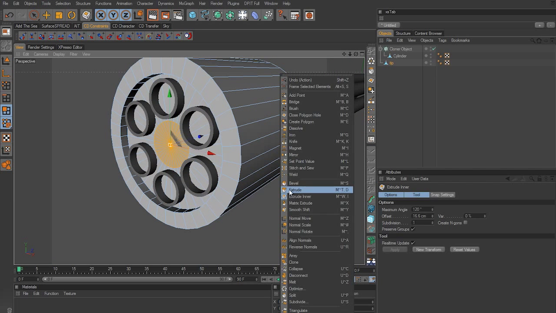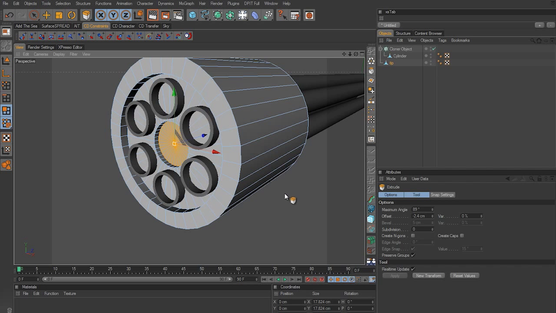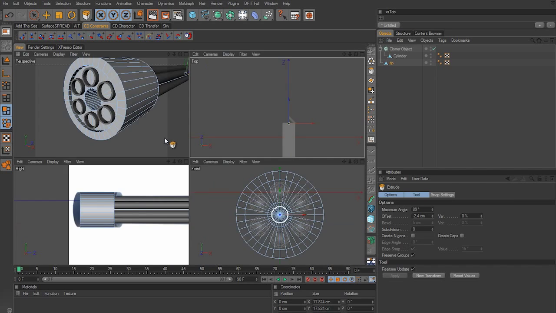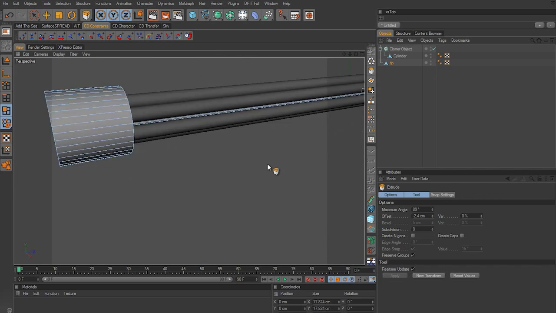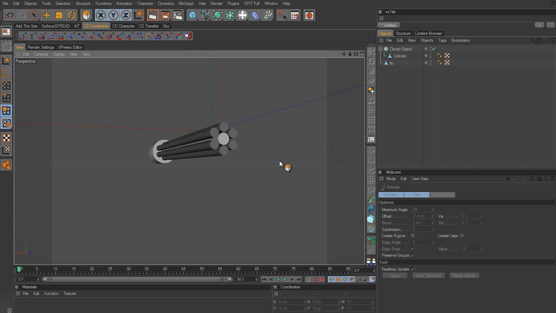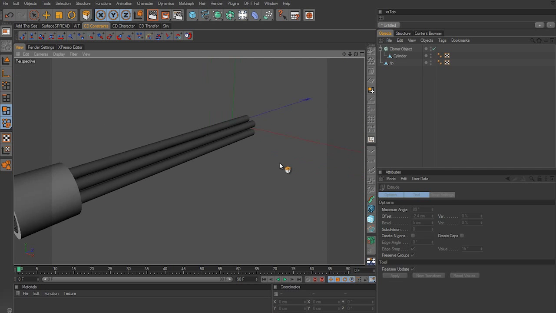So all we have to do is use the extrude tool to extrude, and I'm just going to go to a top view, and then we can just grab that extrusion and pull it all the way back to the back side of those barrels. Just like that. That looks pretty good.